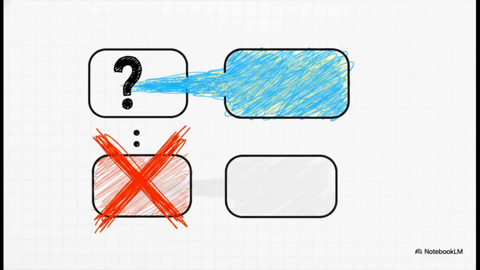Now let's trace the second test case. This time, we set num to 4. The computer hits gate 1 again. 4 modulo 2. The remainder is exactly 0. Is 0 equal to 0? Yes! The condition evaluates to true. Because it is true, the computer steps right through the question mark and immediately executes the expression it finds there, printing even. And honestly, here is the best part. It then completely ignores everything after the colon. It doesn't even bother reading the false path. It got exactly what it needed, and it is totally done.